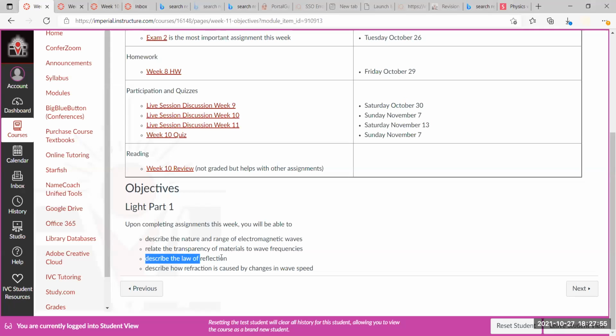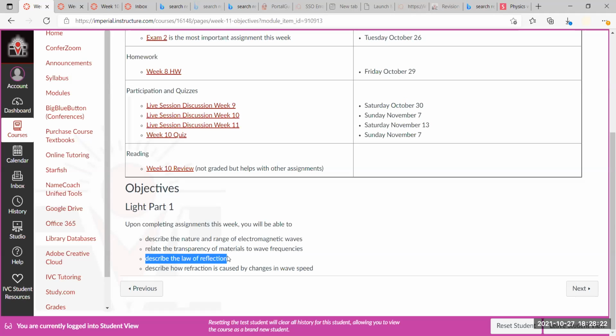So for all of this, all we need are the first two laws we discovered: the law of reflection and the law of refraction. So let me share the screen again. Here are the two laws. When we talk about mirrors, whether a flat mirror, a concave mirror, or a convex mirror, usually it's the law of reflection. And the law of reflection is simple. All it says is there is an incident light to the mirror, and there is a reflected light from the mirror. The law of reflection says the angle of incidence is equal to the angle of reflection.